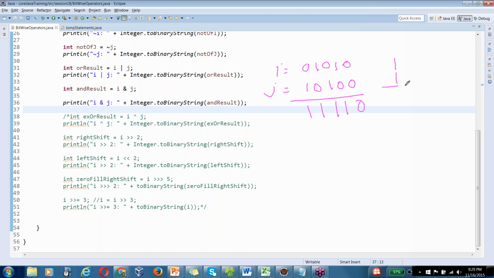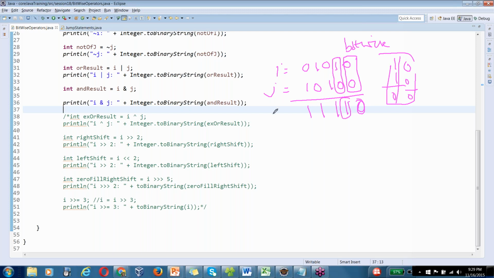If it is 1 and 1, it will be 0. If it is 0 and 0, it will be 0. That is the XOR condition. If two bitwise operands are equal, the result will be 0. If they are different, 0 and 1, the result will be 1.